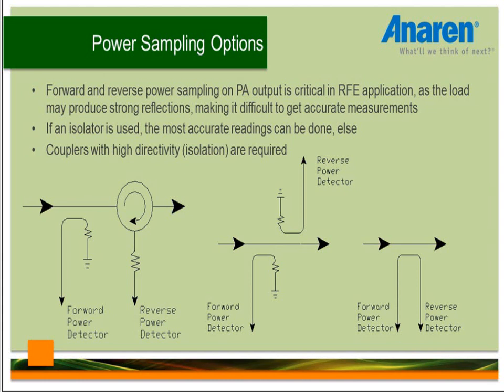The second best alternative is using a coupler on one side to do forward power detection, and another coupler on the physical other side of the main line going through. You also get very accurate detection on the reverse, because in this case you have very good isolation. Of course, in some of these cooking environments, you have high mismatch, and you don't have one of the critical conditions, which is a good match system.